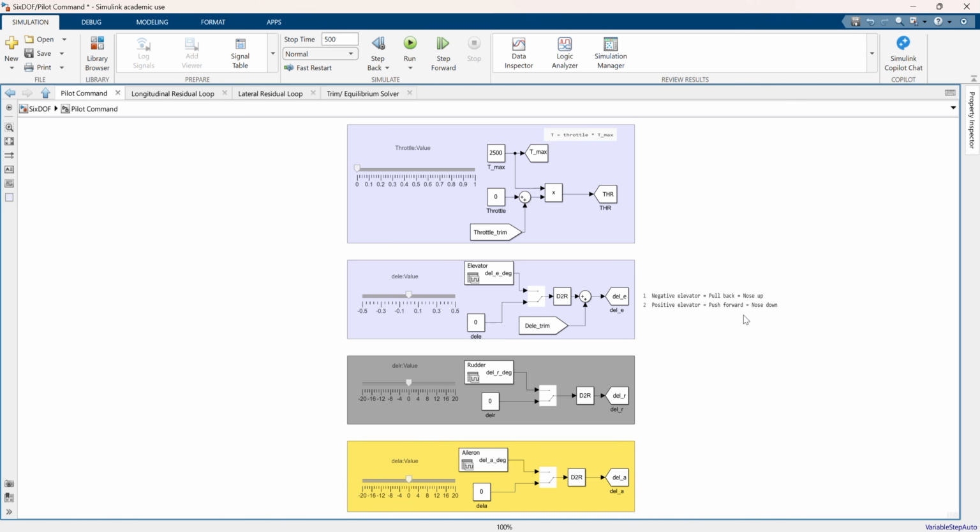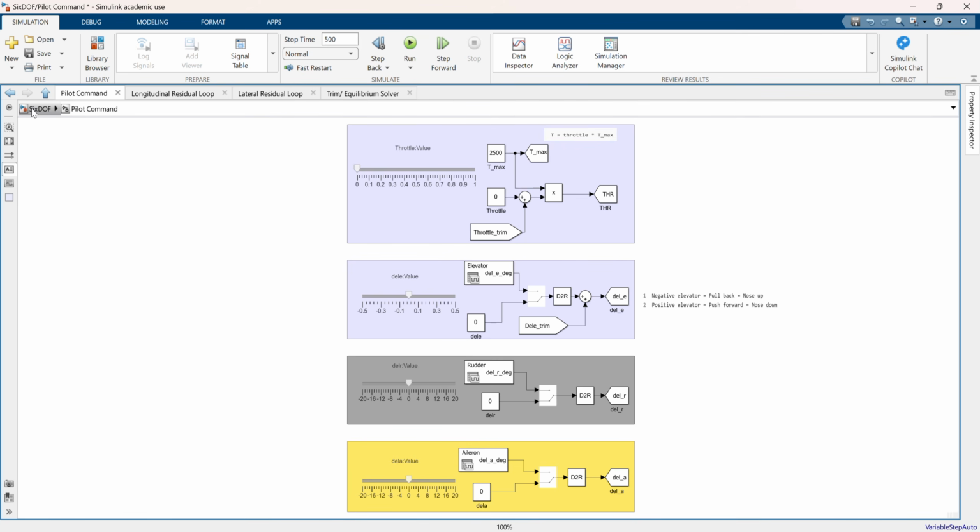So I'm pushing forward on my stick. And if I put a negative value, I am doing nose up attitude with my airplane, or pulling back on my stick, right? So it comes in handy to have these little notes about sign conventions, because whatever sign convention you define, you want to be consistent throughout the model, so your data would make sense when you actually try to analyze it.